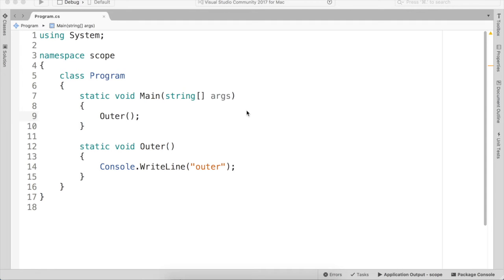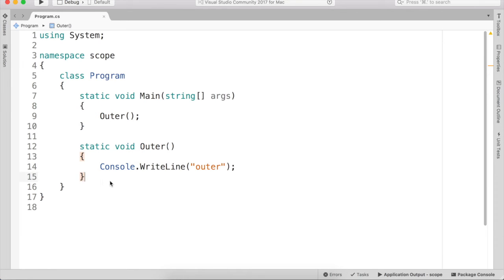I have a question. So here you made static void main string args. Here static void outer, is that a separate function? It is a separate function, but they still read each other and go along with each other, right? That's a good question. Since I'm calling this function, it's inside this scope, so I can see anything inside this scope and in the scope above. And since this outer function is inside this scope, I can see it. So if they're in the same scope, you can see them, but if they're not in the same scope, you can't?